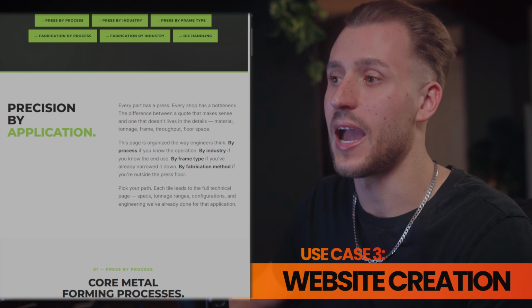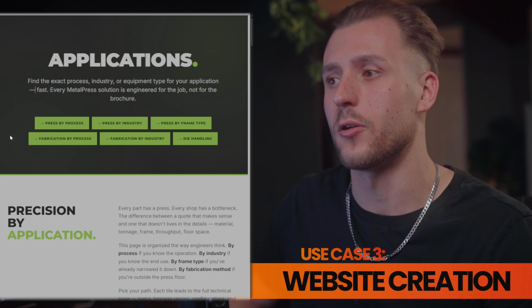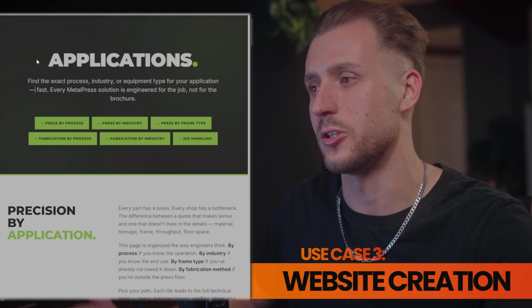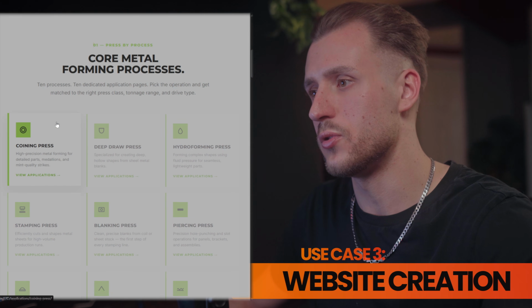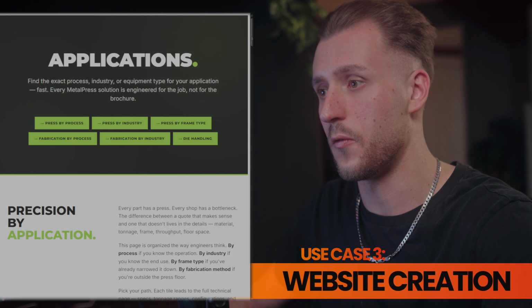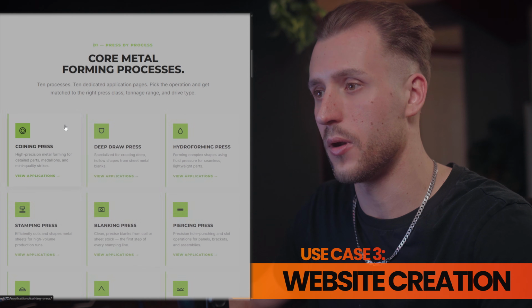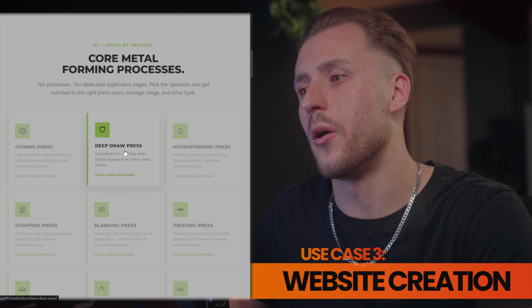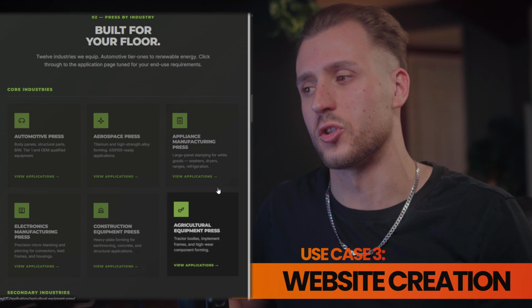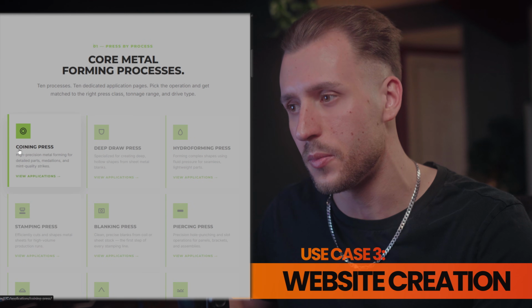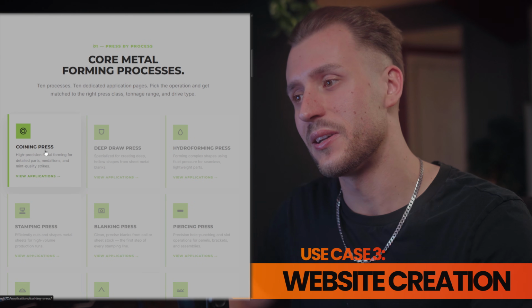So let's start with this category page, a page that directs the user to the main page, right? We see these little anchor buttons here that drop you down to your section, avoiding all the scrolling, right? And then we have all the page redirects here. I did research based on the most searchable terms based on search volume, like coining press, right?